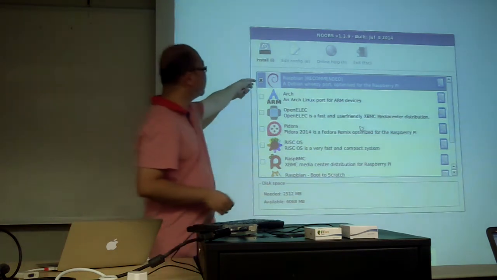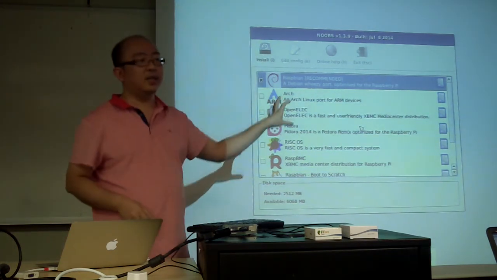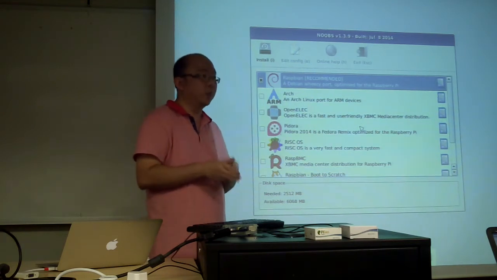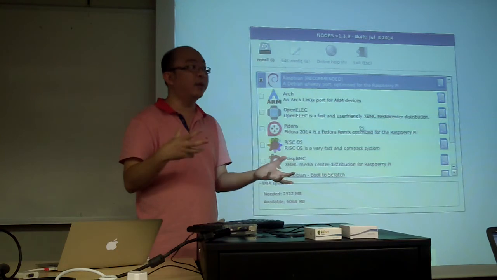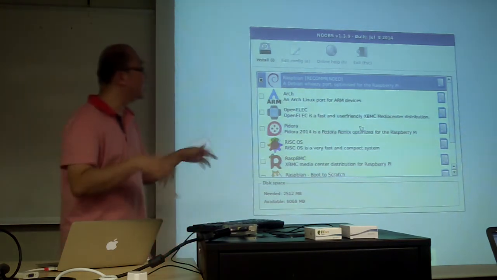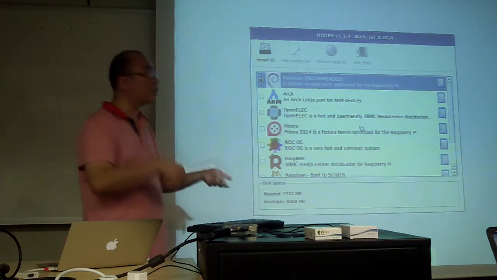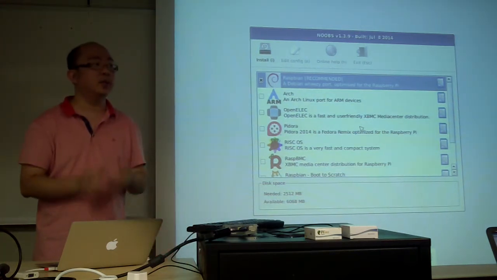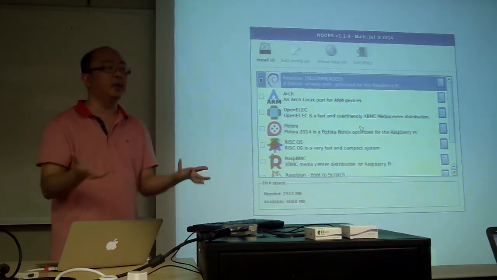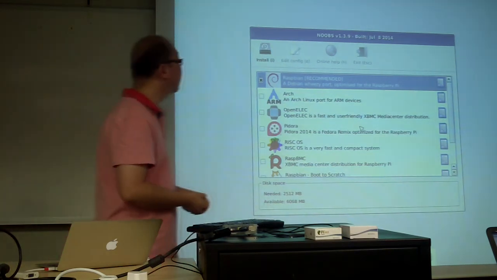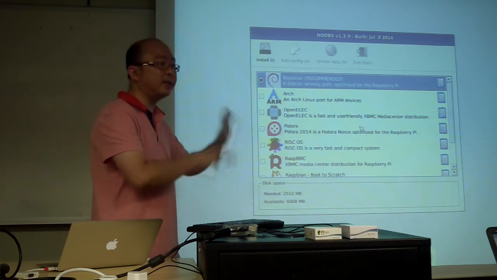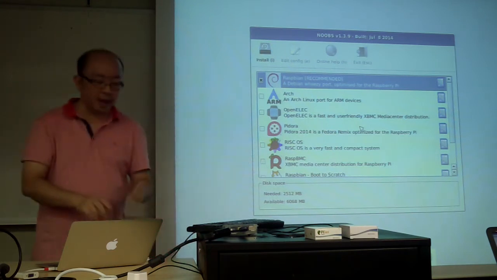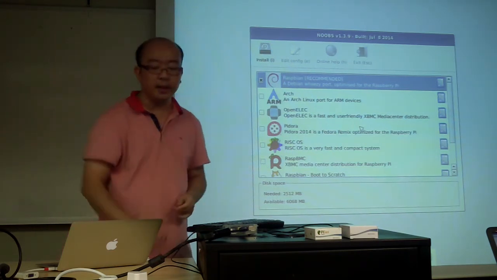Right, so I've selected this. We'll basically install it, and because it is an offline installation, I don't need an internet connection for this, which is why the download file is 1.4 gigabytes. Once you have it, it doesn't require an internet connection, you just install Raspbian Wheezy. I think the rest should also be an offline install, which is fairly awesome. That means you don't need an internet connection immediately to get this done. I wouldn't go through this process because it's going to take about 15 minutes or so. I already have a card which is pre-formatted with everything.